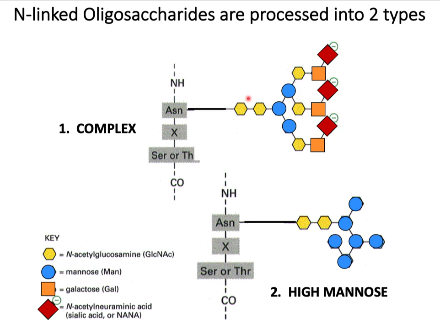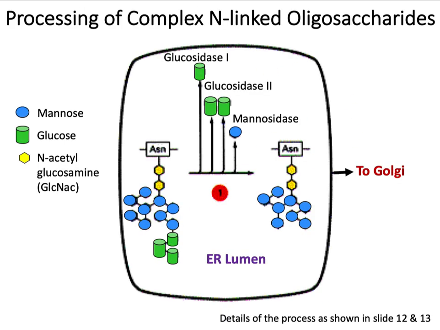The one that we are really going to look into is this complex N-linked oligosaccharide modification on secretory proteins. The way these are formed is by trimming in the ER and then trimming in the Golgi apparatus, and then addition of some more sugars such as galactose and sialic acid. So let's take a look at the complex N-linked oligosaccharide. So here we are back in the ER. This is a repeat of the initial step that we have seen before.